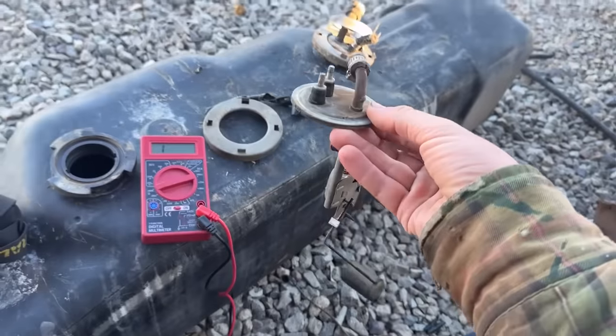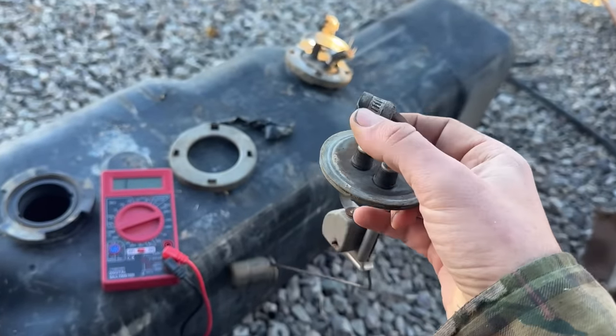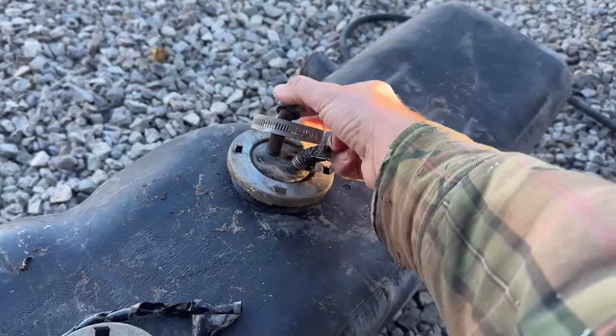This right here is the second sending unit. This doesn't go all the way down. So this right here is a vent. Here is the leads for your sending unit. This is the pickup tube for the fuel to come out of this tank. And this is the fill vent.